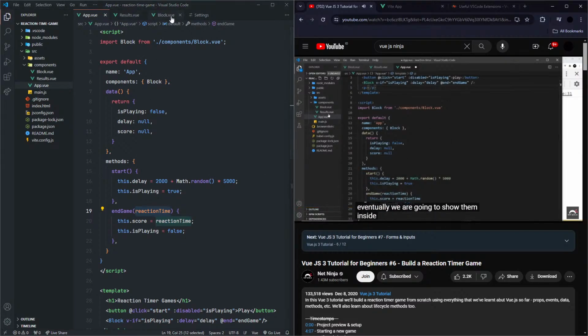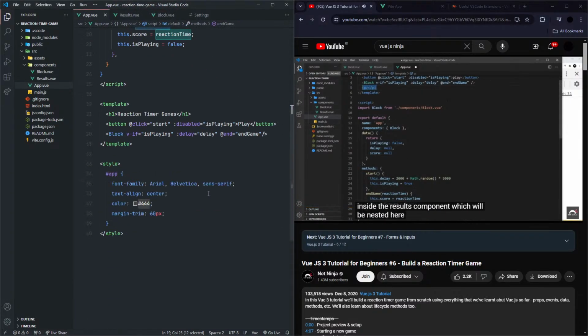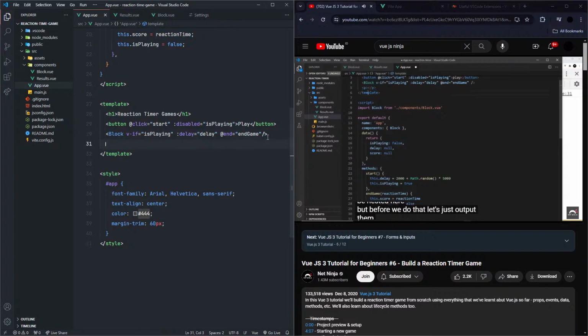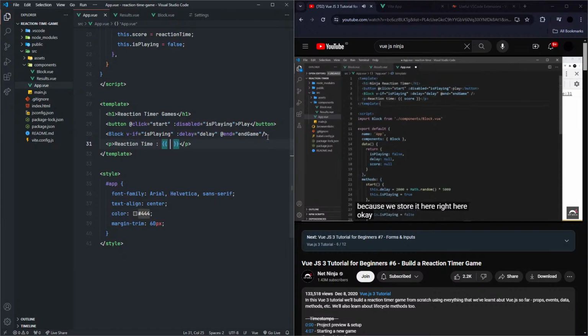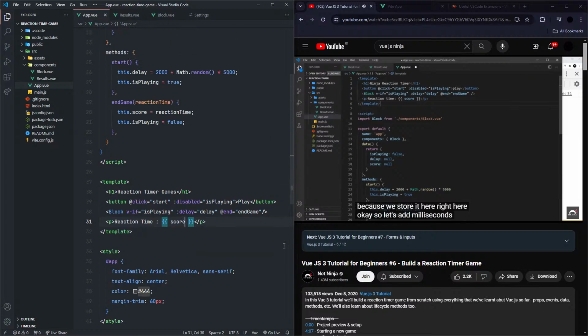we are going to show them inside the results component, which will be nested here. But before we do that, let's just output them in this component. So paragraph tag, and we'll say reaction time, and that's going to be the score, because we store it right here. Okay, so let's add milliseconds after that, and save it.